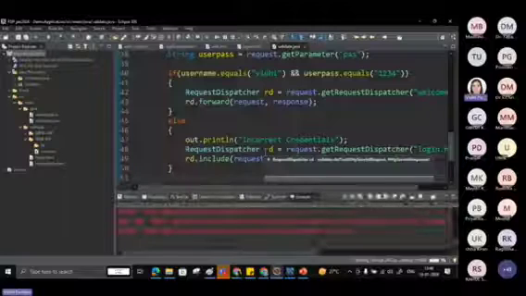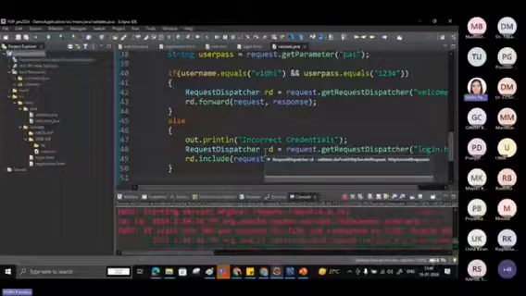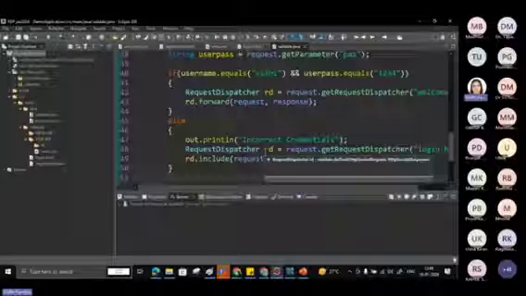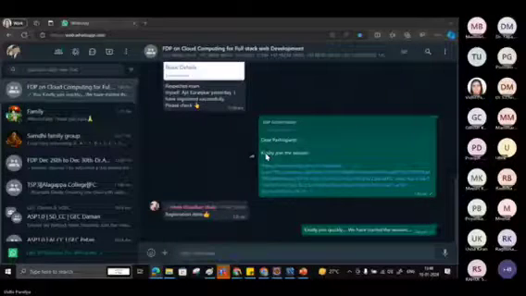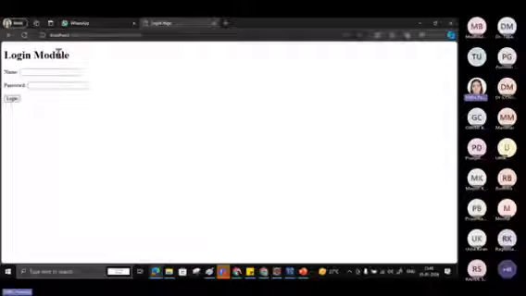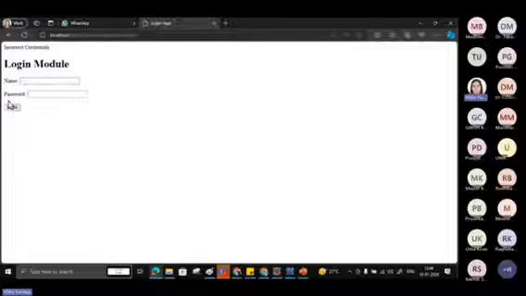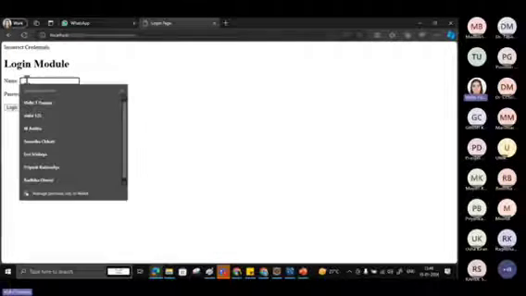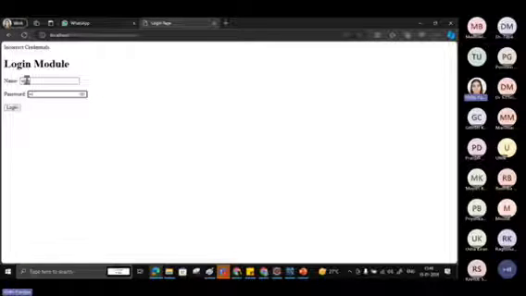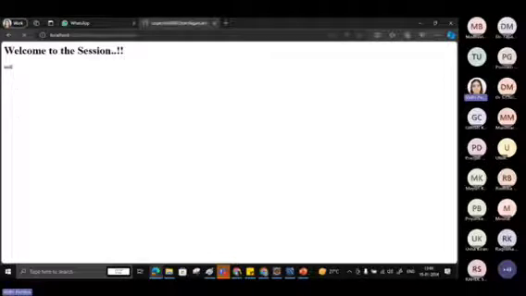So whenever we run this, our landing page is our registration page, right? So it will open the registration module. Here I will click on register, so it will redirect to the login module. In the login, if you enter any wrong name and password and click on login, you can see within the same page, incorrect credentials is coming, right? And if you pass the correct information, it will redirect to the welcome page.